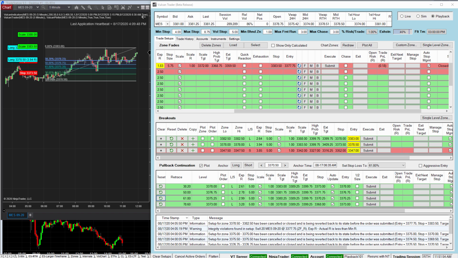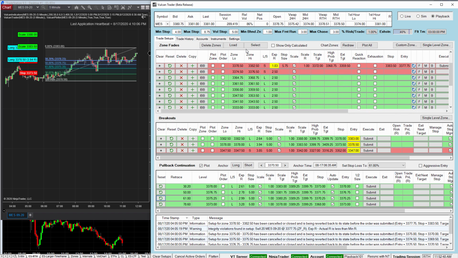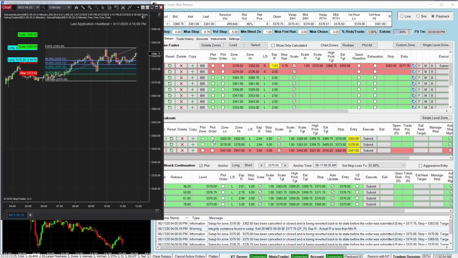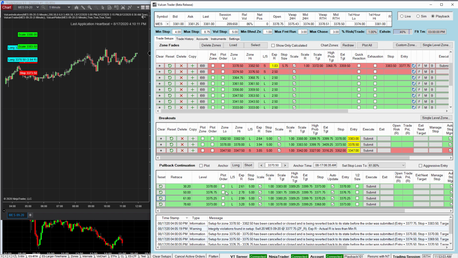Armando is saying, if I have the zones indicator for Ninja, do you recommend plotting the zones using Vulcan Trader instead of that indicator? I like that I can be selective about which zones I want to plot. If a zone is no longer valid, I can simply unplot it. Does that make sense? Yeah, I mean, that's really the whole idea, that maybe not all the zones are relevant to us. So why clutter the chart with all of these zones when really, the ones that are relevant might look something like this. These are really the main zones that today are relevant.